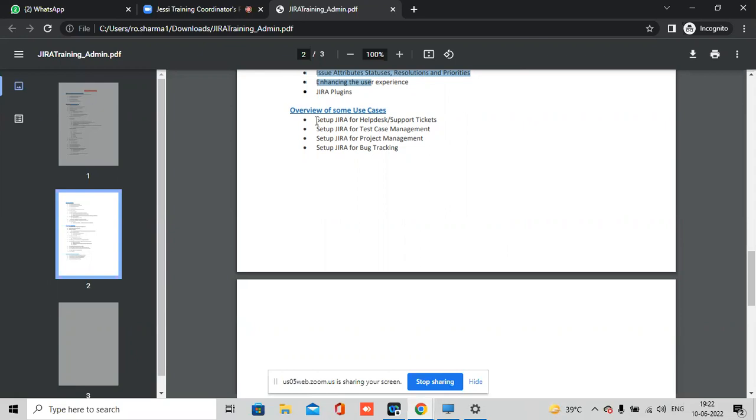But being an administrator, we have to make sure the environment we have provided for the Jira server setup is cleaned up on a timely basis, because it happens, right? Jira doesn't clean up automatically on its own. So you need to write some scripts using shell scripting or PowerShell, anything you choose.